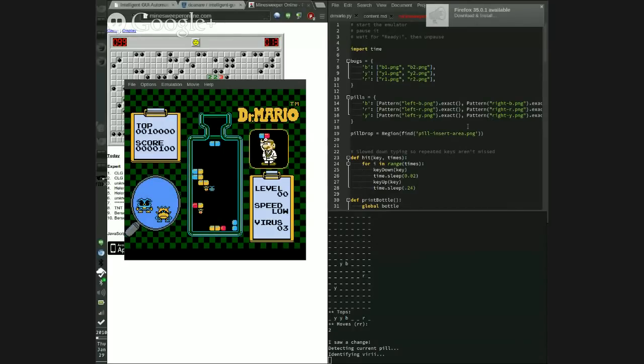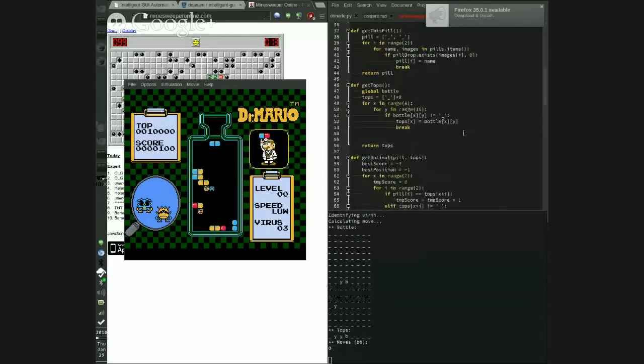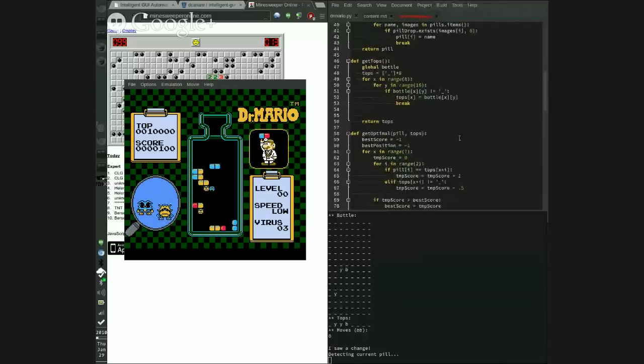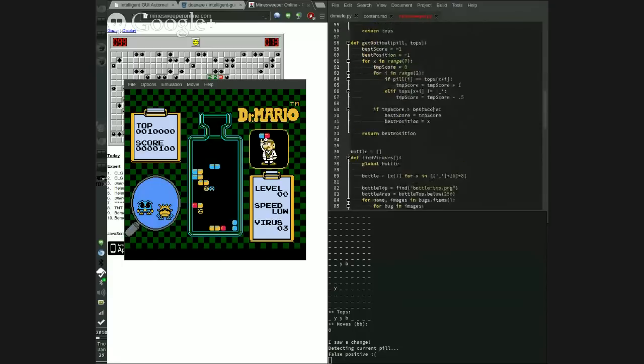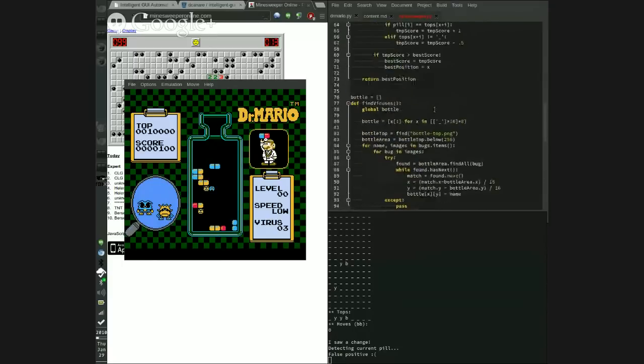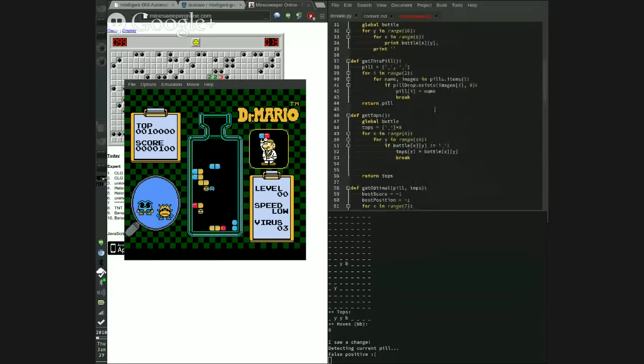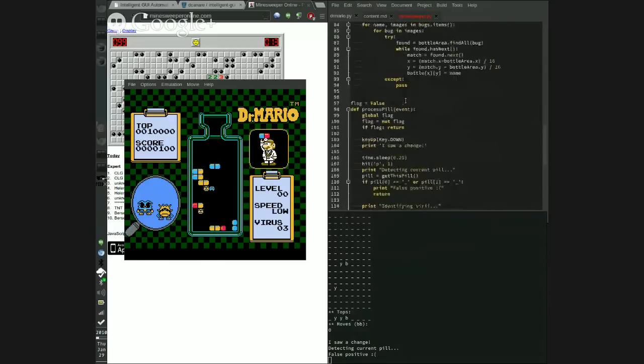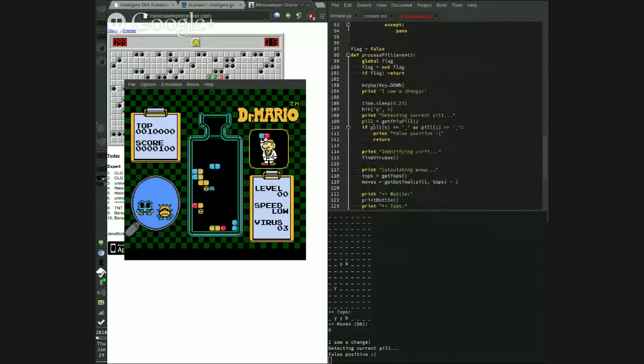Mario for the NES. But with those 3 colors, you can see that the algorithm is not perfect. Where was I? I was in get pill, which is somewhere up. I'm just searching for each half, and when I find a half that matches, I store that half inside this pill array, and then I return that pill array to the calling function, which is down here.